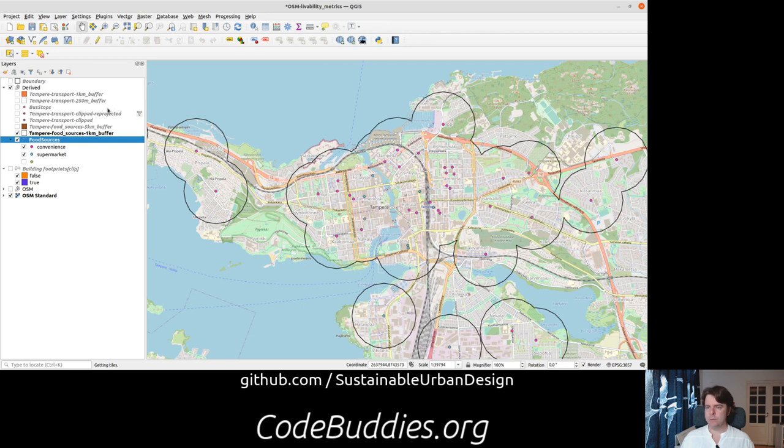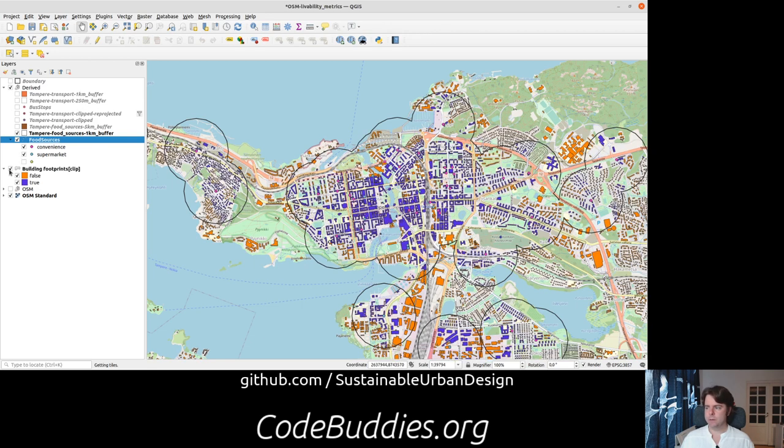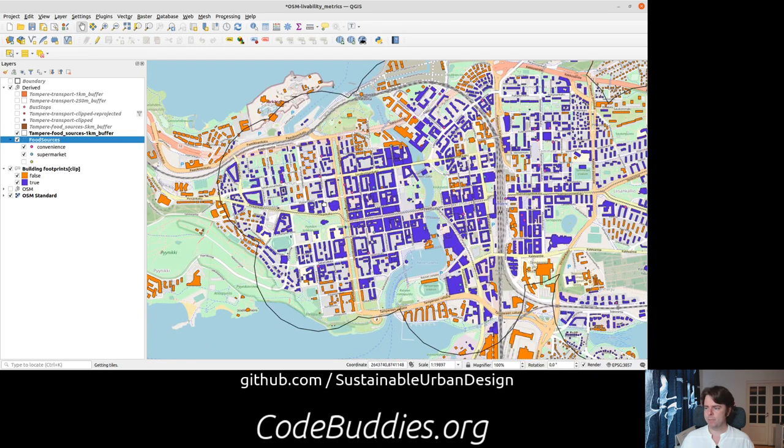And with those buffers, we can then select the building footprints. And we've actually done a secondary analysis here, but essentially we color coded them first by proximity to the groceries, and then we also added bus stops. With the bus stops, we had a 250 meter buffer we thought was reasonable walking distance to a bus stop. We're just tweaking these parameters essentially. And what we see here in purple are the houses that are within a close proximity to a bus stop and a food source. They're inside this greater area of walkability.